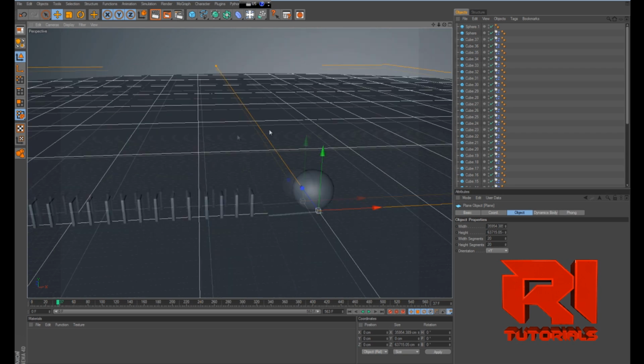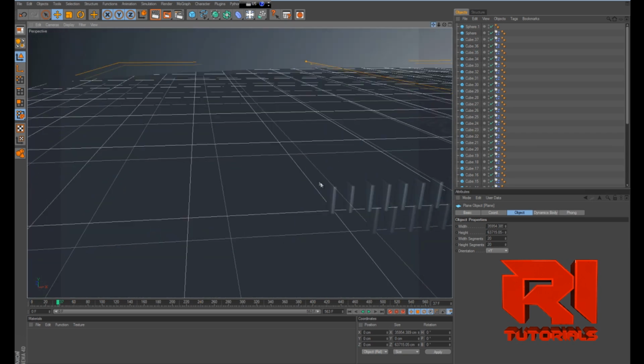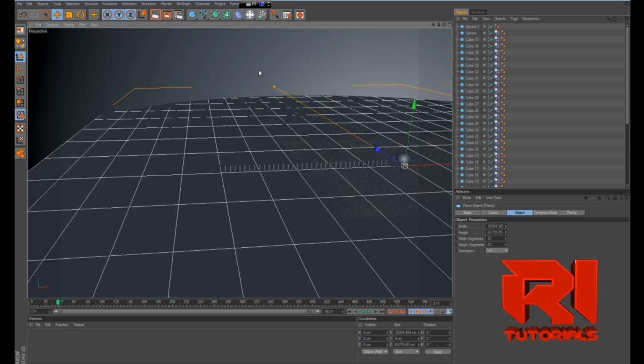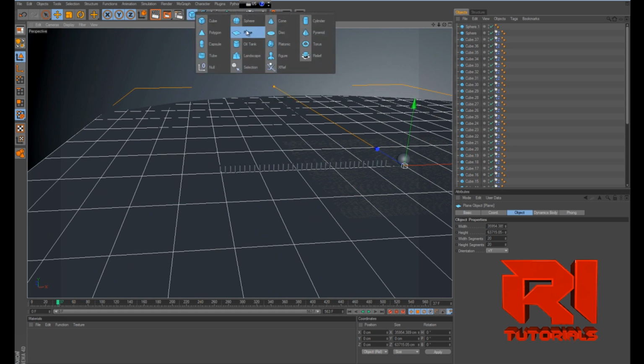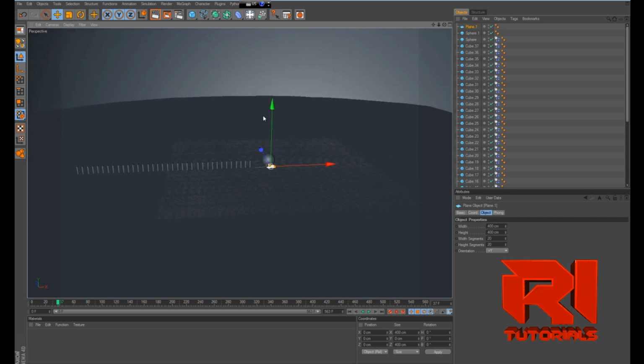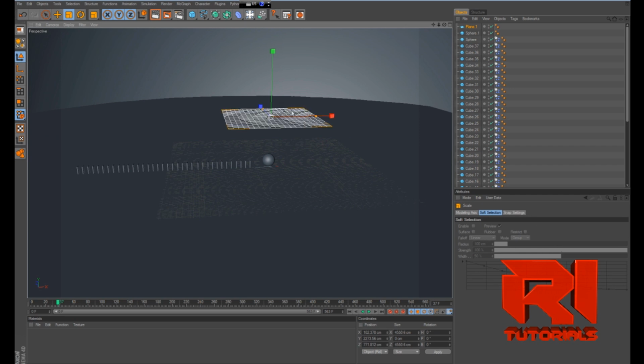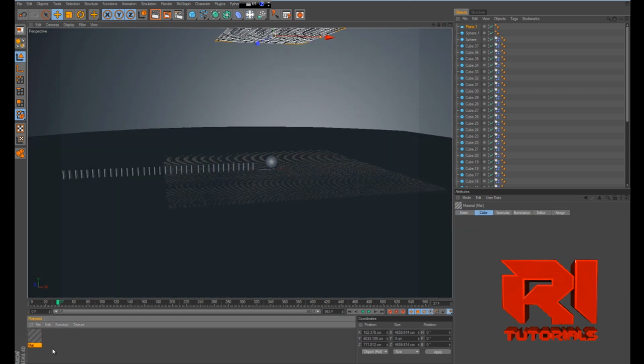So we got a sphere. Now let's create some planes. So create a plane, enlarge it. Now drag it all the way up so that you can't see it, and create a material.